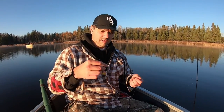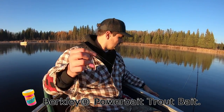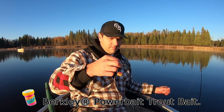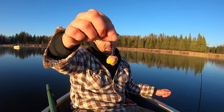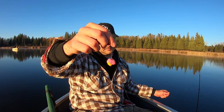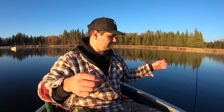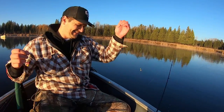What's the pound on this? It's 8 pound fluorocarbon. And we're using just Power Pro. Let me just make sure that treble hook is fully covered with the trout. 4 feet might be a bit much for this spot, but we'll see. 2 feet would probably be better. I can cut some off.